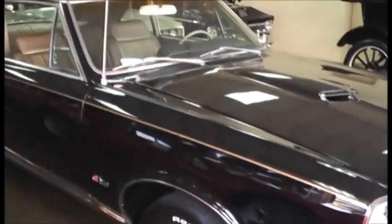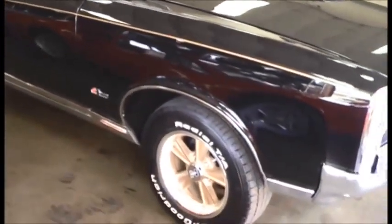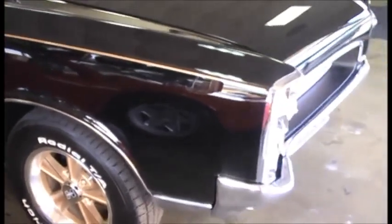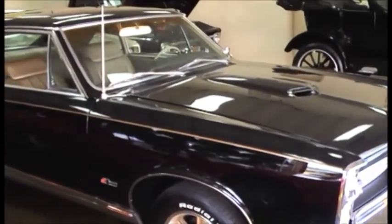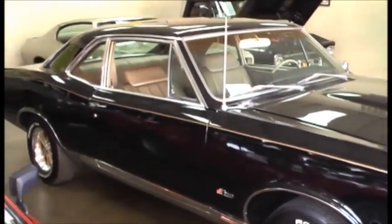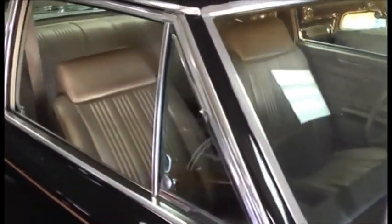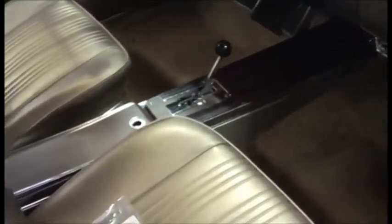I've got several people looking at this car, several guys breathing hard about it, so I thought I'd better do some video footage to help one of them over the finish line. These are the beautiful Hurst wheels right here — brand new, that's part of what we just did to this car. When this beautiful car came in it wasn't nearly as pretty as it is right now. It was completely stock, original old paint — white with the same gold interior — and a column shift automatic instead of the beautiful factory console we are installing right now with the Hurst shifter.